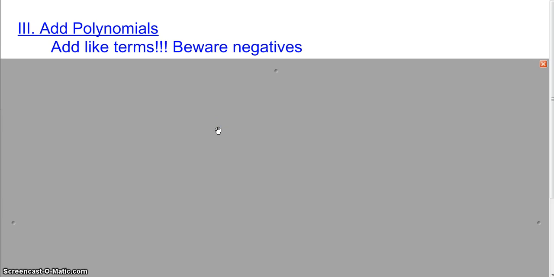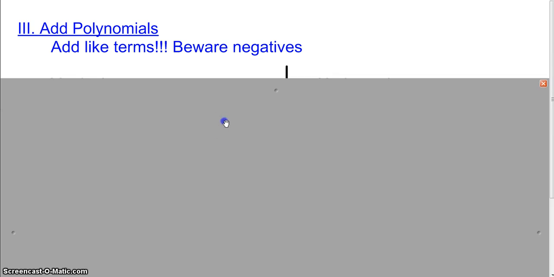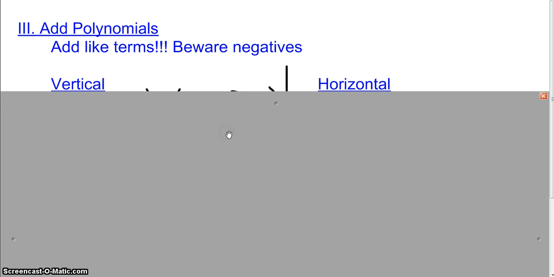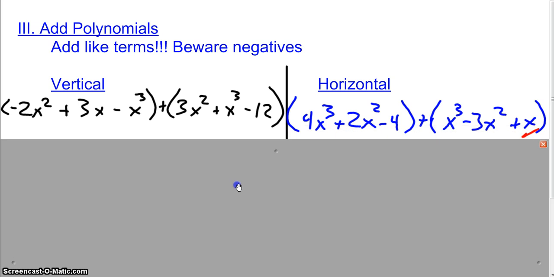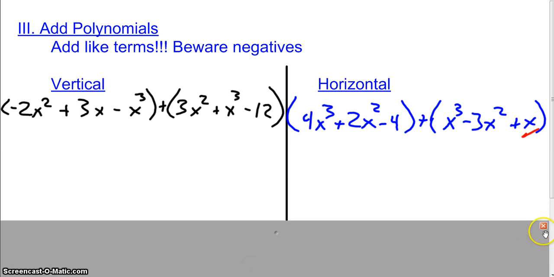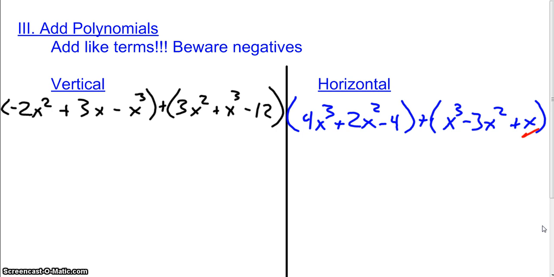Okay? This is what we're going to really spend time doing, though. It's adding, subtracting, and so on, polynomials. So let's try adding polynomials. When we add them, we simply add like terms. The error would be to add unlike terms, right? Okay, so there are 2 methods for adding, and you should feel comfortable with both. It's the same with your day-to-day numbers. You can add them vertically, or you can add them horizontally. Okay, so let's write down these 2 expressions that we're adding, and we'll do it both ways.